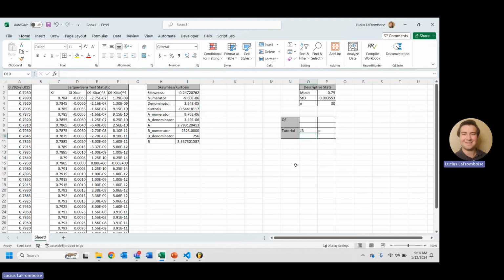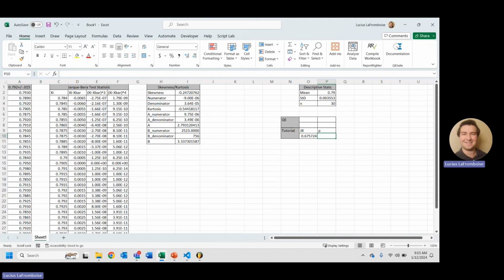Awesome. So now we can use our Jarque-Bera test statistic formula, which equals, and I'm going to put this in parentheses, n divided by 6 times, and then everything in here is going to be in parentheses. We are going to say power skewness squared, and then plus 0.25 times, again, power, our excess kurtosis squared.